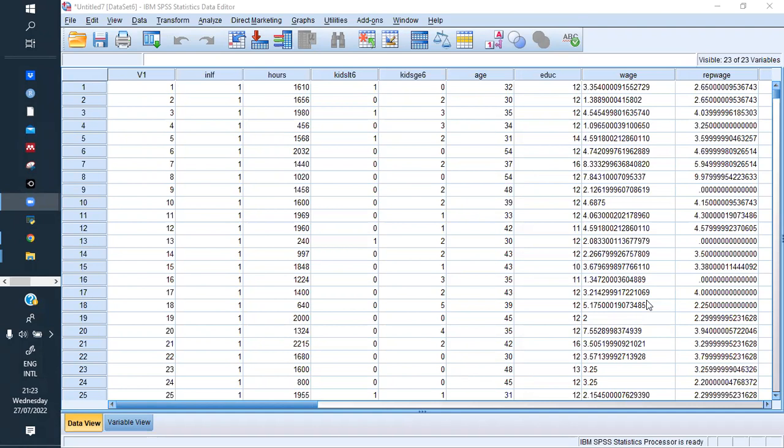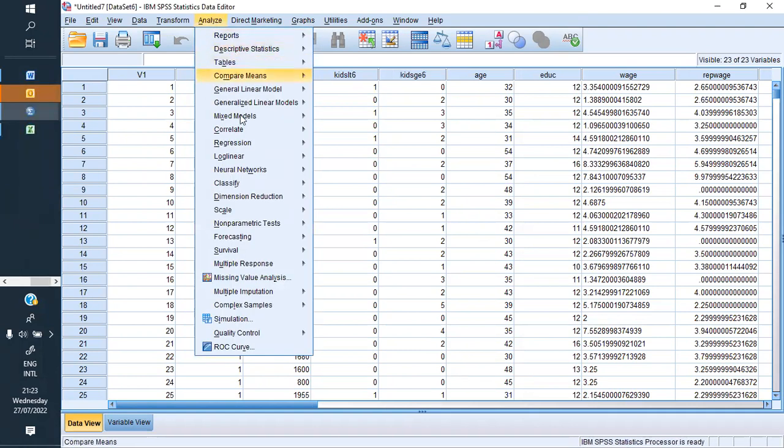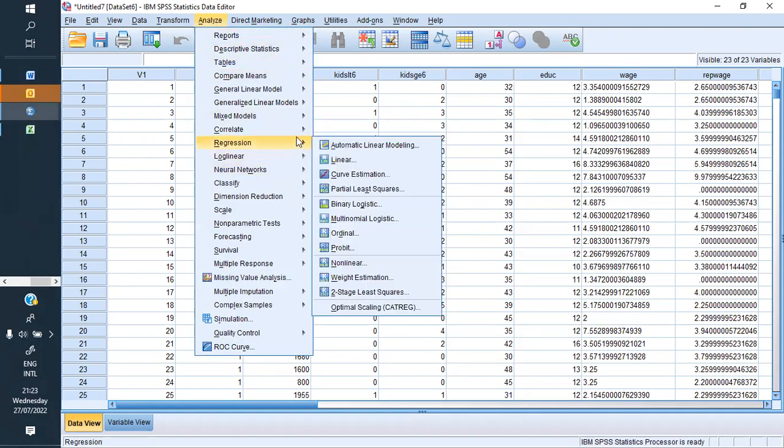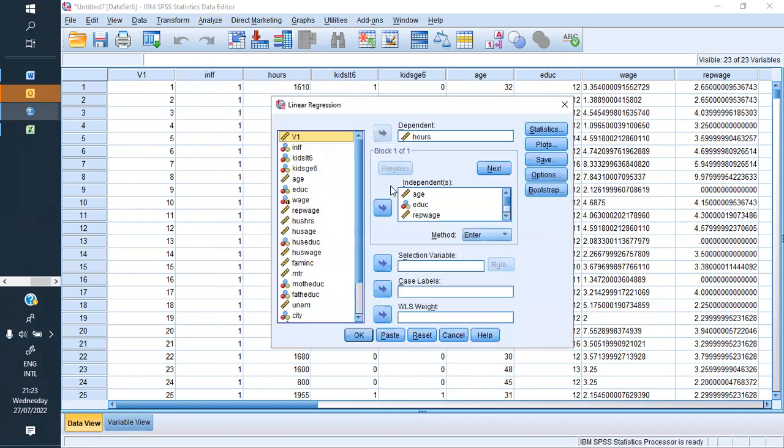We are going to learn how to make a linear regression in SPSS. In the last session, we learned how to bring data into SPSS. Since we already have our data, we can run a linear regression. To do that, we just go to Analyze, come to Regression, and take Linear. Okay. Let me remove everything first.